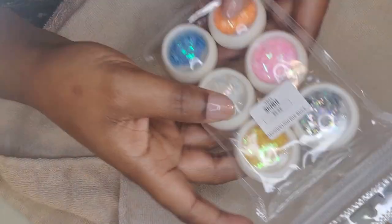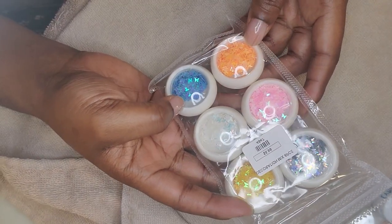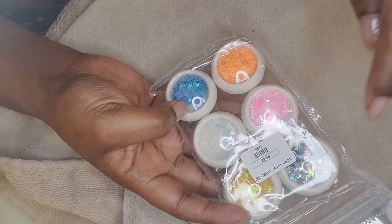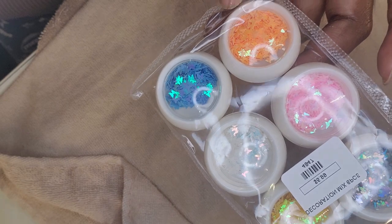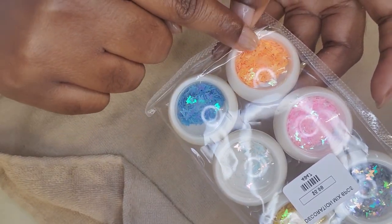And then the next thing on the list are these. I picked these up this week when I picked up these new colors. So these are some beautiful butterflies. I'm going to be using the pink and the orange shades today.